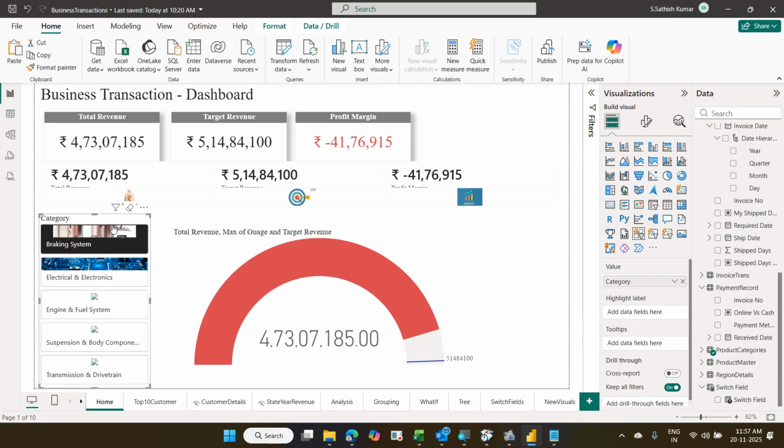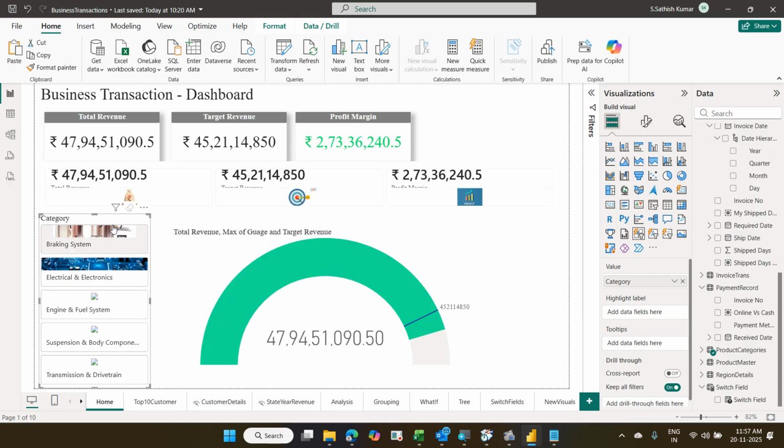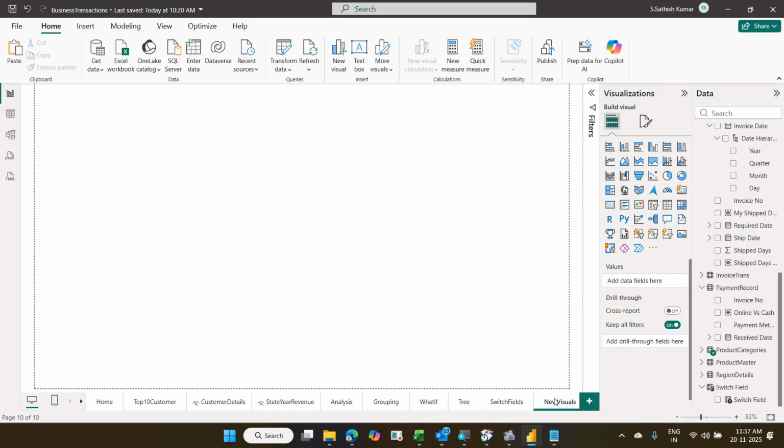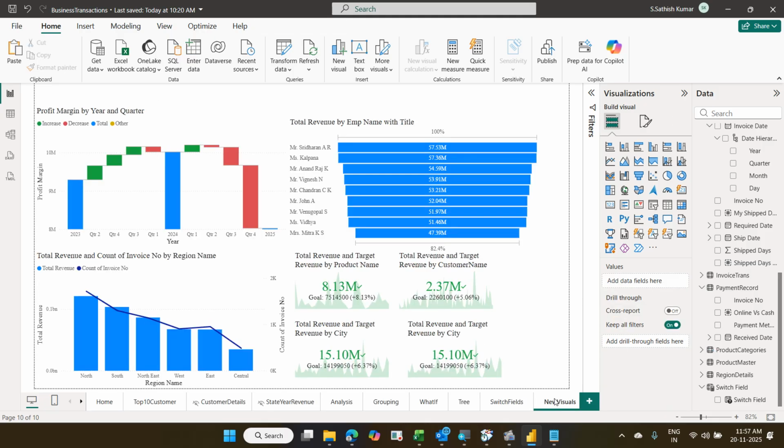I will show you the formula for finding out this percentage KPI. If you put the formula, you will get this value. It's not getting the grand total. It is comparing the actual versus target, and you will get the total. I will show you the formula for KPI. Okay, other visuals, time permitting, we will explore.